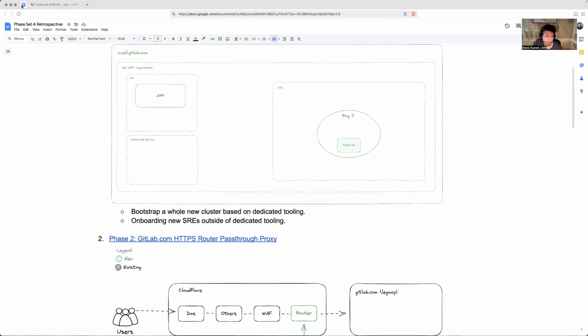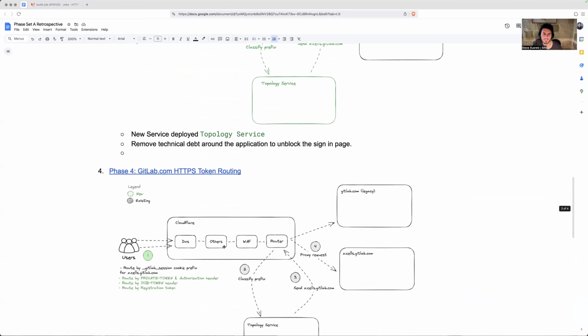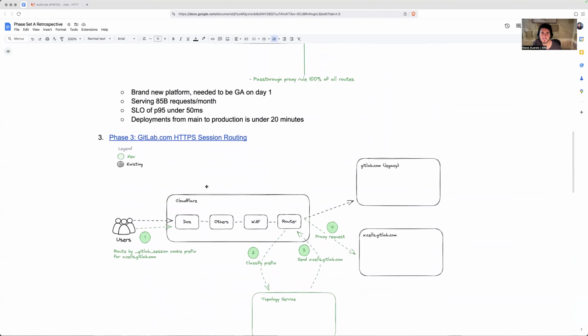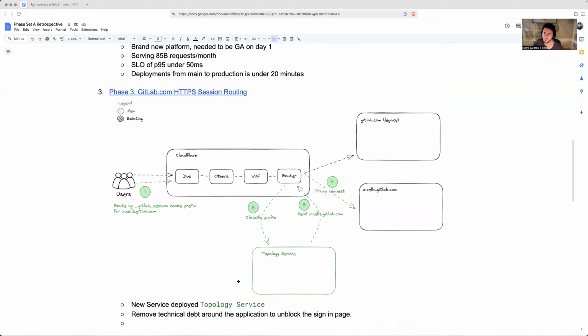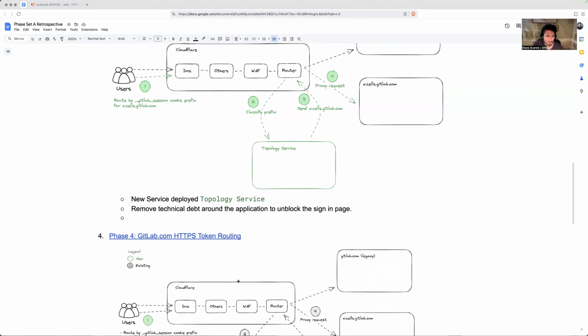That's a good learning lesson because we did face issues, for example, in phase three, as soon as we reached production, because there was some technical debt around how the login page works and how redirects work for signed out users, which resulted in us having to remove all the technical debt. So HTTP router works as expected.